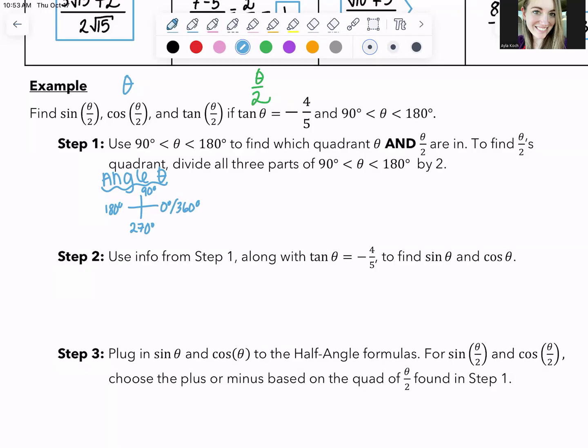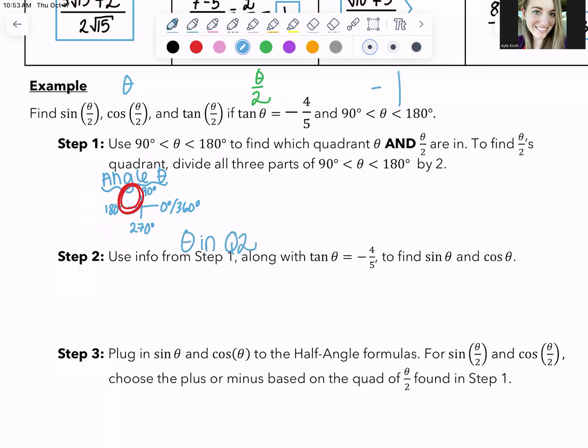And I still on these, my brain wants to get turned around, and I don't know what it is about it. Maybe it's the fact that when I'm reading angles, I'm so used to reading them counterclockwise that I start to read the angles going this way. And it's really easy to misplace the quadrant is what I'm trying to say. And I find it helps to draw the picture out with these things labeled and then say, okay, begins at 90, ends at 180. That is quadrant 2. So theta is in quadrant 2.